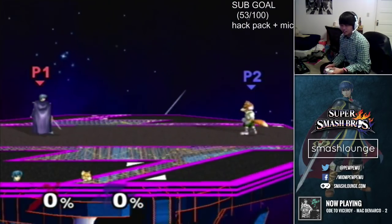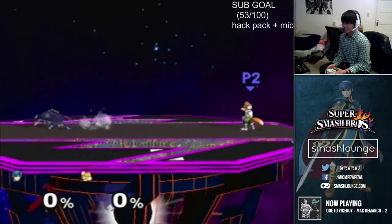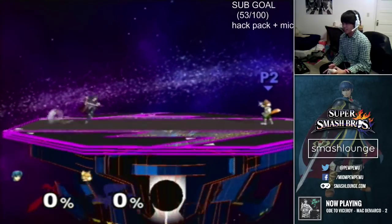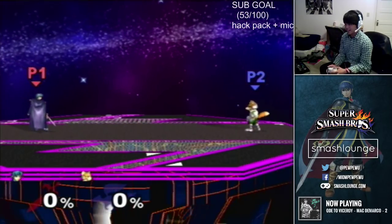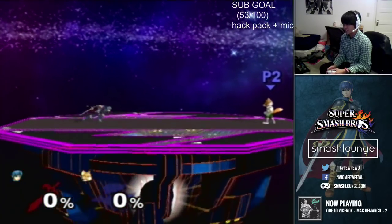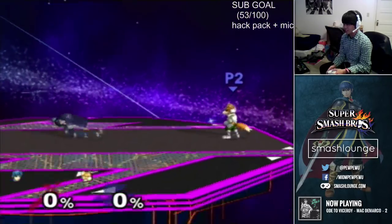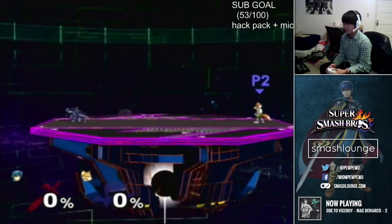A dash can be defined by the range that you move within your dash dance. I can change my direction completely within my dash dance range. But a run is holding forward outside my dash range. When I try to change directions outside of the dash range, I kind of have to stop and turn around, and it looks really janky — it's not fluid. Whereas in a dash dance, I can change my direction completely.